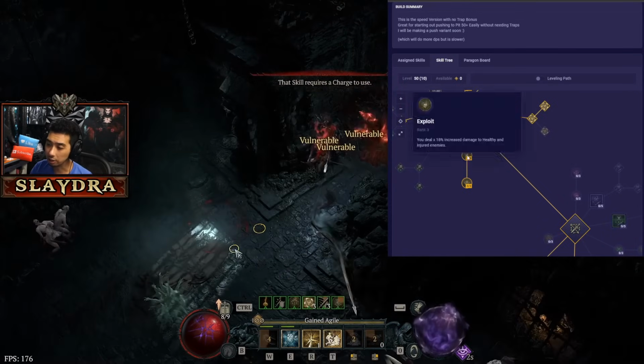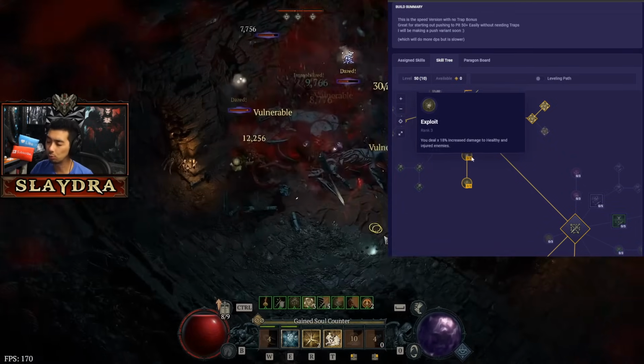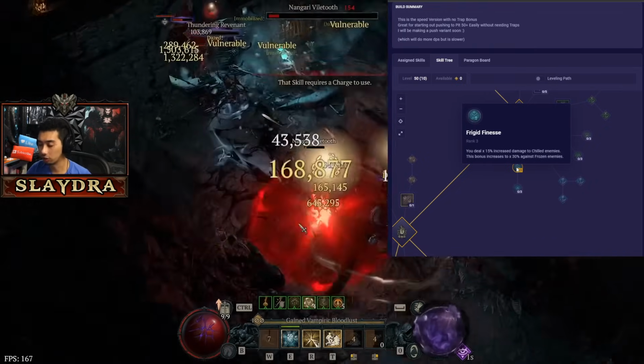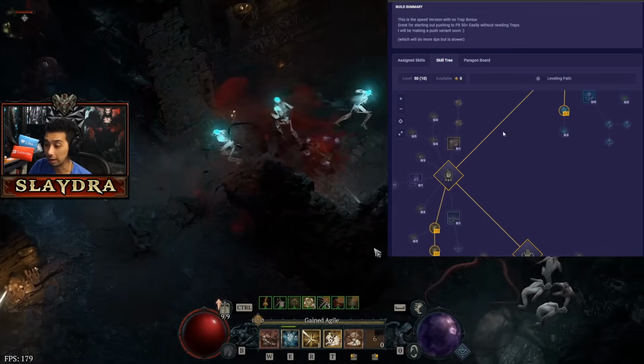And then Exploit Malice, if you can get these on your amulet to plus ranks, oh, it's great. But again, these are super hard to roll, so good luck with that. That's why for this beginner build, I would suggest the other ones that I had mentioned before. And then we have Frigid Finesse because we can freeze enemies, so more damage there.